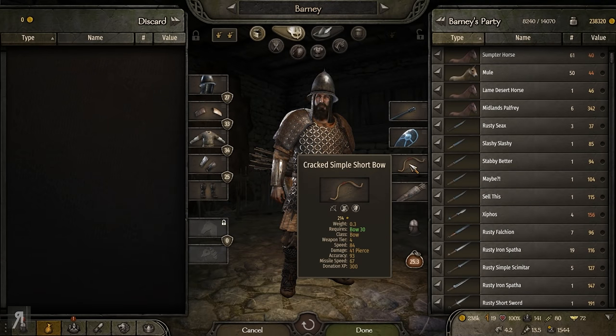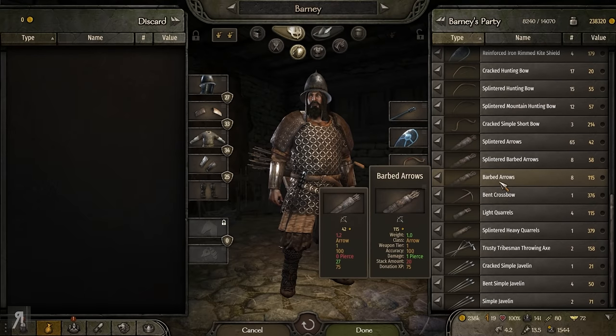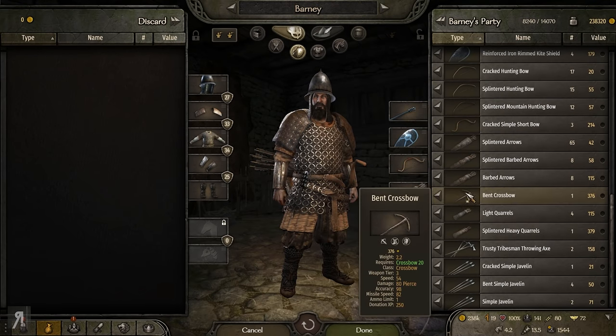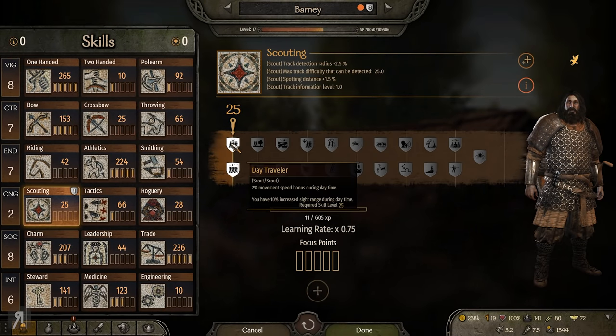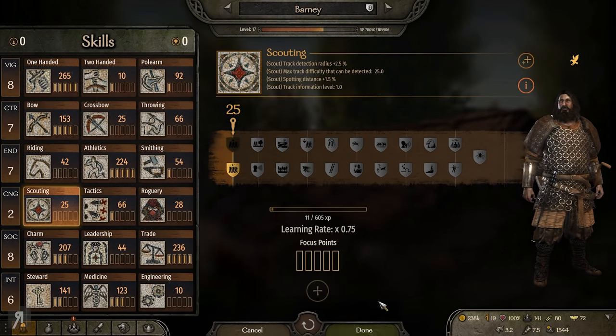You can see here is a cracked, simple, short bow that requires 30 bow skill. Do I have anything better, actually? I was kind of thinking that maybe I would, but no, it doesn't seem like I do. That's kind of unfortunate. Anyway, we did level up our scouting skill, so I might as well get a 5% movement speed bonus during the nighttime. That sounds pretty nice to me.